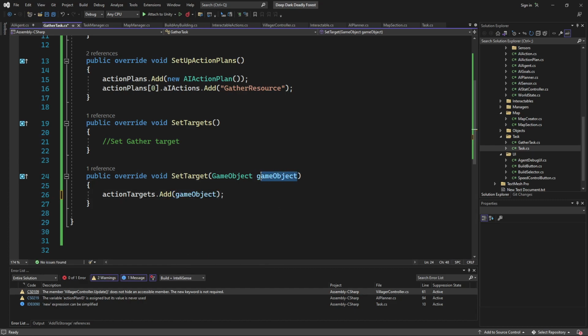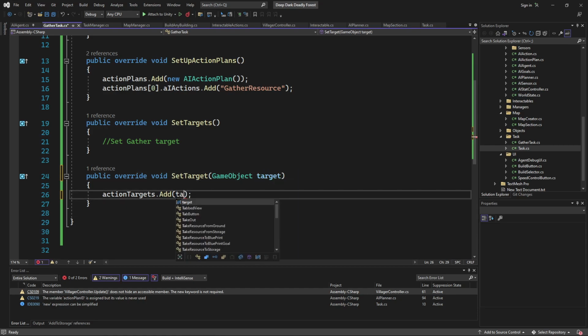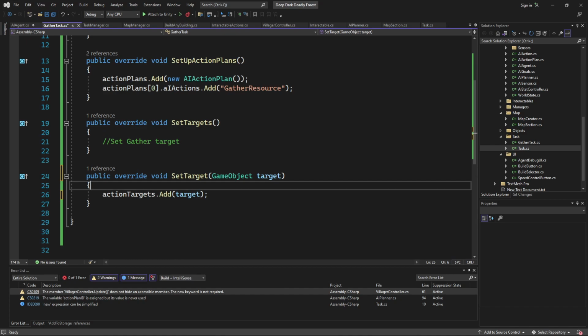Yeah, let's call this target. So basically what will happen is when I click on this, it's going to set this as the target. Let me do that right now.